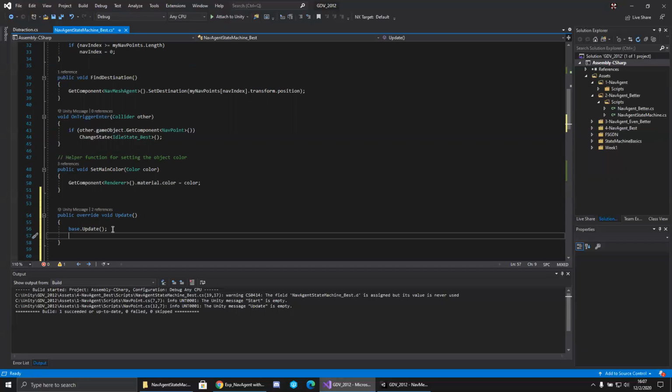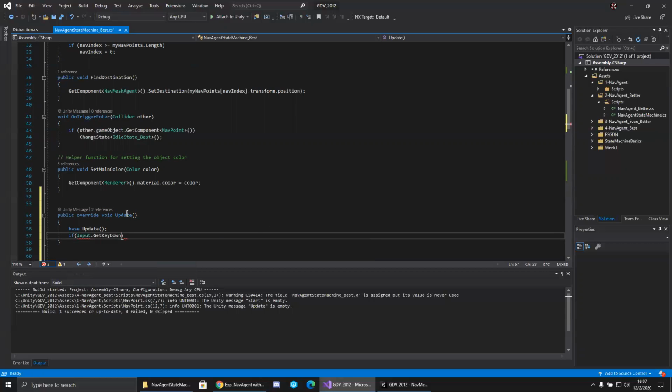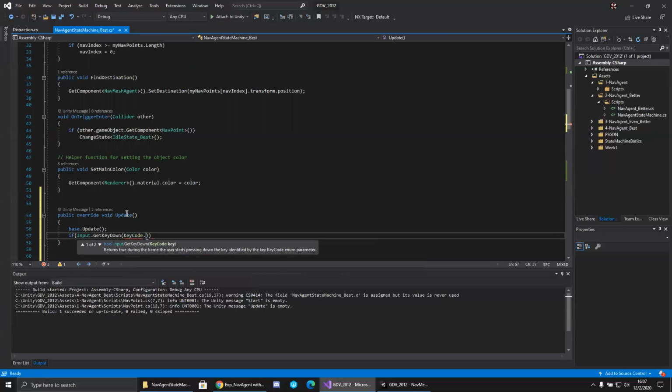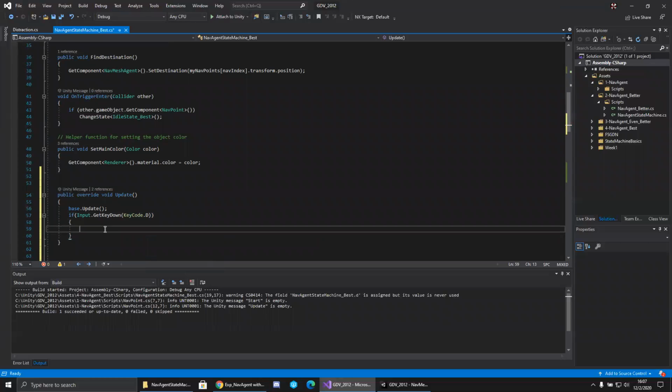We'll run that, and we'll be checking if we press a key, Input.GetKeyDown, KeyCode. We're using distract, so we'll just say when our player presses D, it'll distract our character. So when they press that, it'll change state. Here's a reference to ChangeState that I'll be taking a look at.